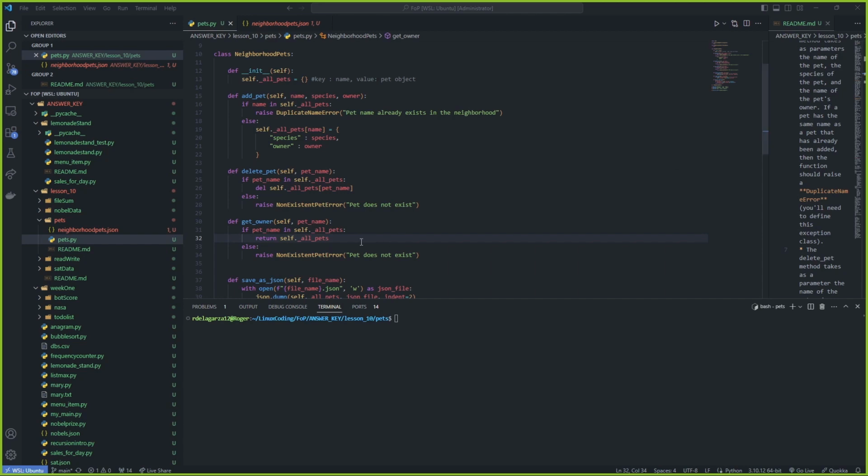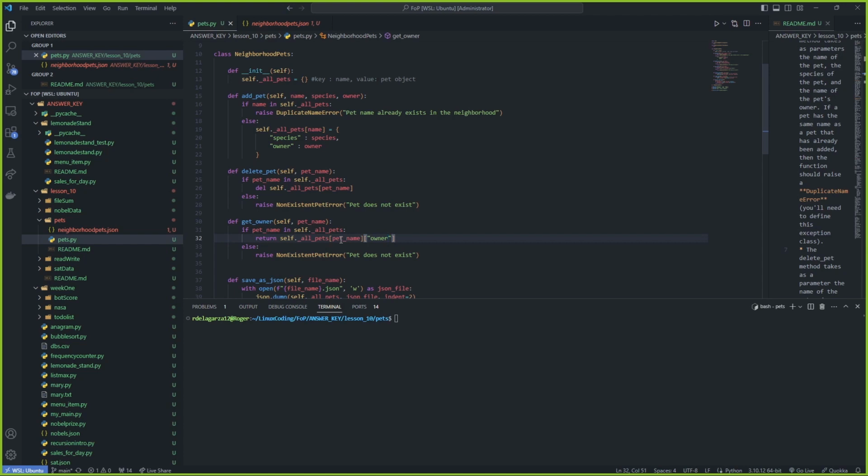I do apologize. So instead of using the get method, we're going to have to go into our dictionary. We're going to check if it's in there, and if so, we're going to return self._allPets. We're going to go into that pet using our brackets, pet name. And then in there we want to grab owner, so we're going to open up brackets again, right? Because the key that's in owner is going to be owner, right? Because that's how the key is in there.